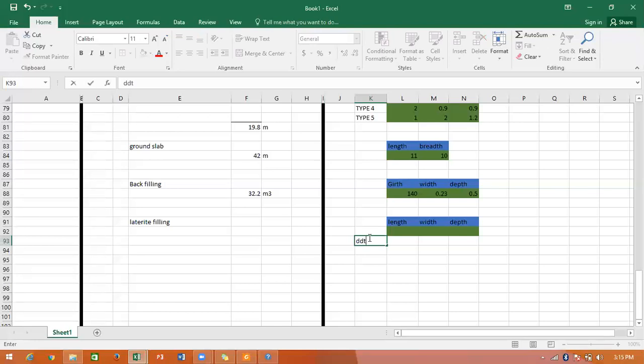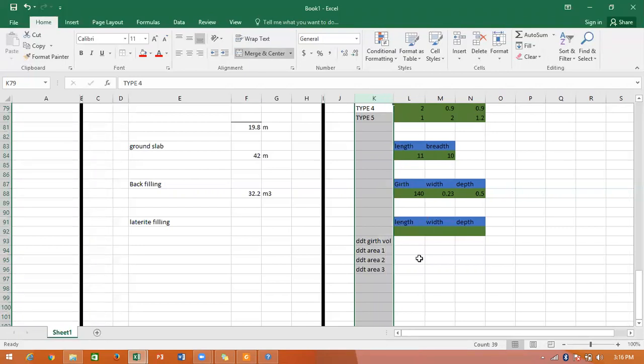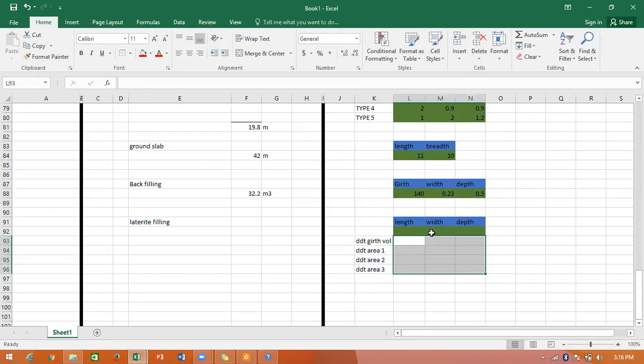Now for me, because I want to work faster, I go and deduct the GAT volume, deduct area 1, then I can just make this ones red because it's deduction. Make it red. Yep.